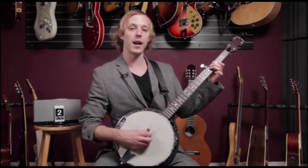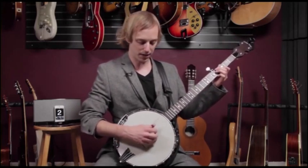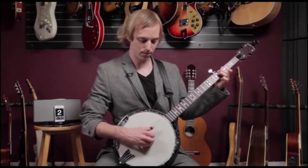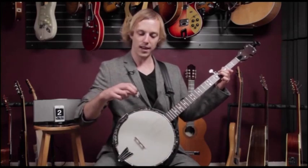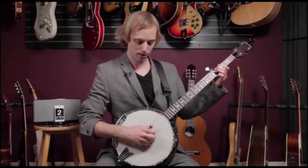It starts on a B minor chord, fourth fret, fourth fret, third fret. I'm going to continue that same kind of plucking here with my right hand, alternating. Bass, and then these two fingers. Bass, boom, da, boom, da, boom, da.